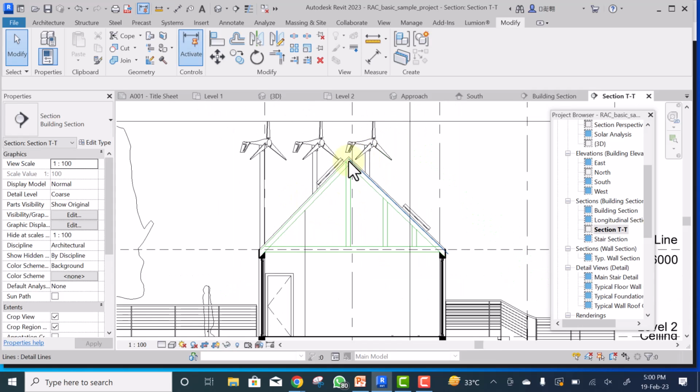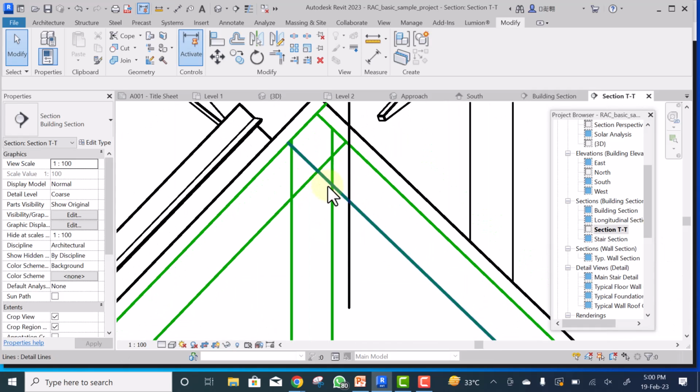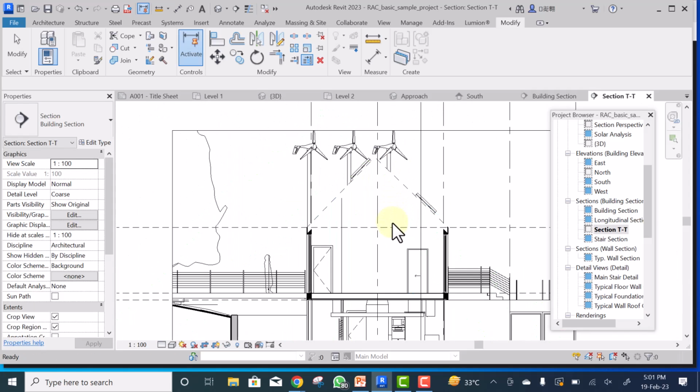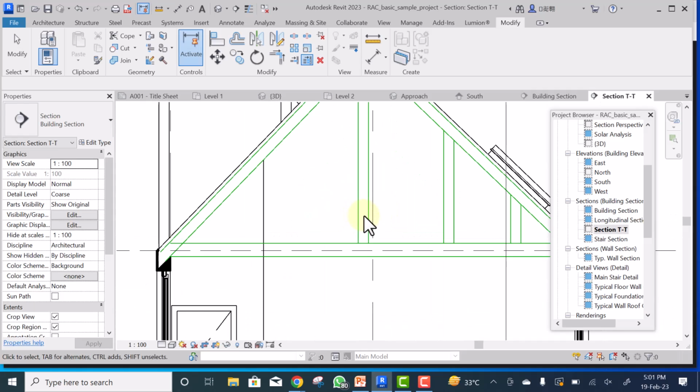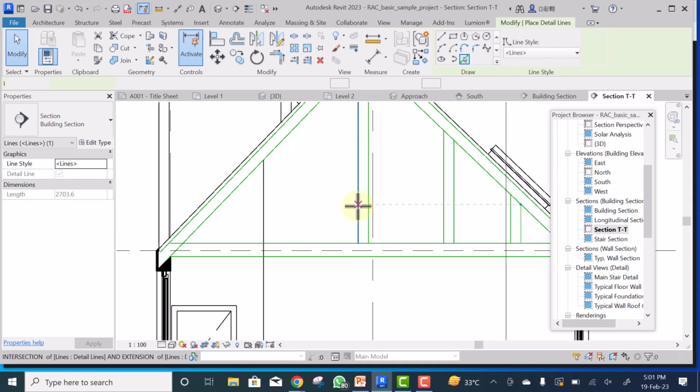Alright, so I can clean this place up using extend. Okay, now I can draw my roof trusses if I want to, using create similar.